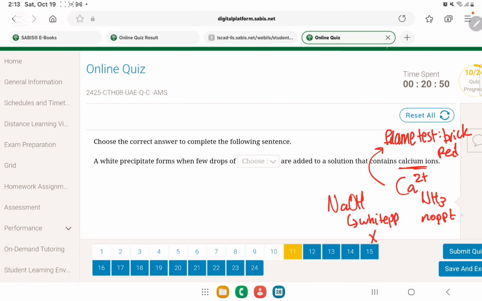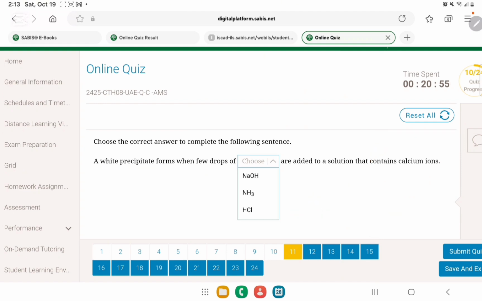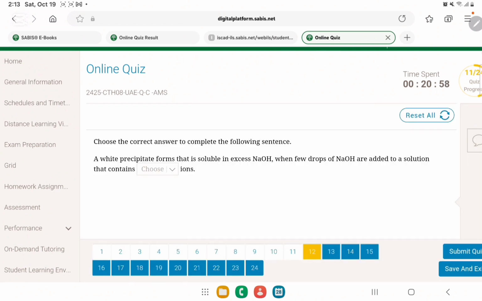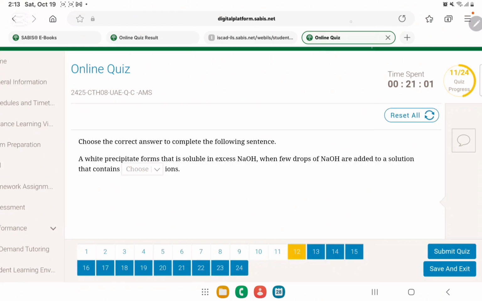Here they said white precipitate. Which one of these has a white precipitate? NaOH. When you add NaOH, okay, white precipitate. When you see white precipitate alone without anything else, and here it says NaOH, but that's not what we're testing. We're adding that to the thing we're testing. So whenever I see white precipitate, I remember ZAC, Z-N, A-L, C-A. You just need to memorize it in order. Z-A-C, tick, tick, tick, X, X, no precipitates.